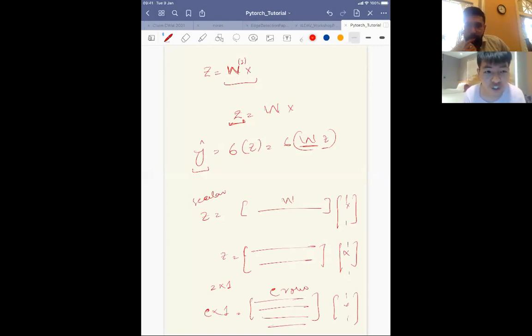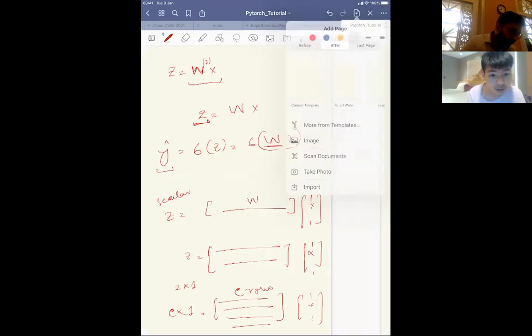So I have one confusion here. If the dimension of sample x is equal to 1, then z of x equals w0 plus w1 x plus w2 x to the power 2 and so on until wm times x to the power m. So what I mean is, if the dimension of the sample x is equal to 3, then z of x would be w0 plus w1 times x1 plus w2 times x2 and also plus w3 times x3.